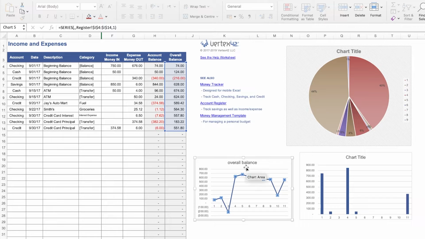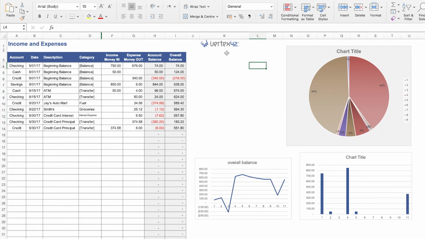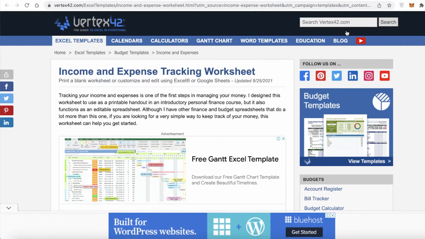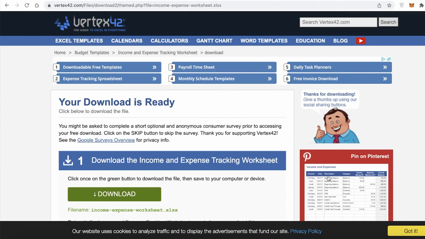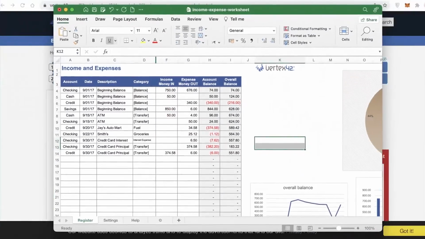You can see if I select the chart or the pie chart or whatever it might be, I am able to see what kind of data this is depicting. So you can also delete the Vertex 42 branding from there. And you only have to keep the basic Vertex 42 logo if you want. And you can just insert any kind of basic chart information on any basic Microsoft Excel template as well.